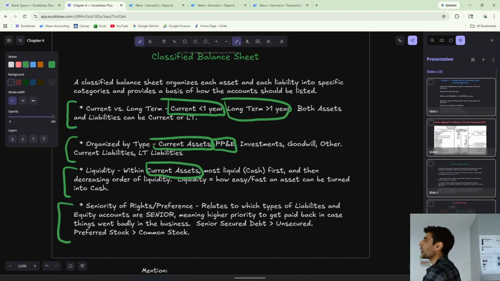So who is taking more risk, the senior lender or the junior lender? If the senior lender is going to get paid first if things go badly, is that less risky or more risky? It's less risky, right? They're getting the first money to come out of the business. They're the first people that are going to get paid off. So they're taking the least risk, and therefore they're going to make the least return.